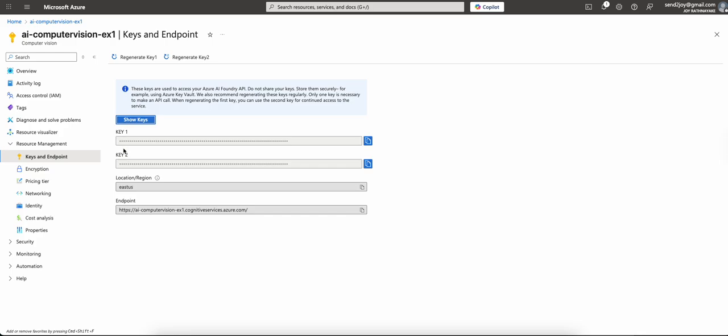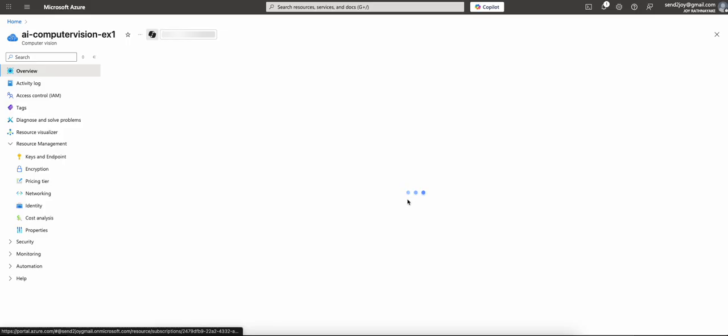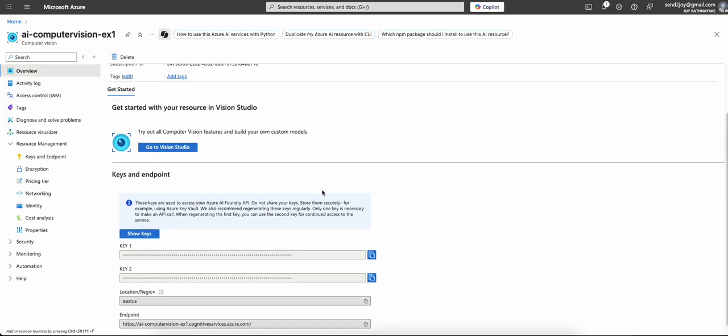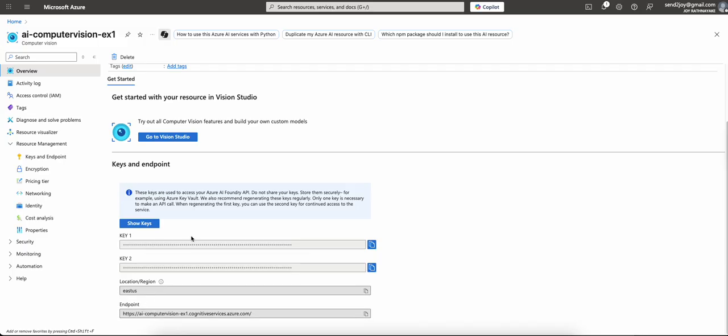So these are the keys and this endpoint which we will use in our application code, in your C#, in your .NET code, right? And also it's listed over here as well.